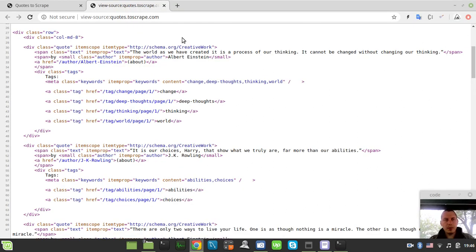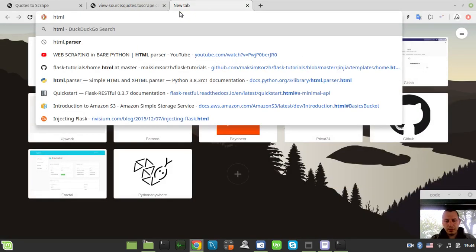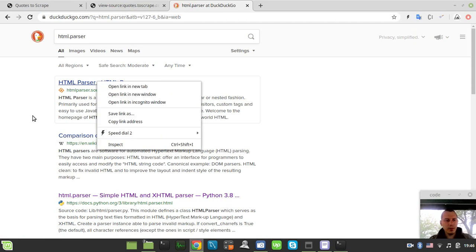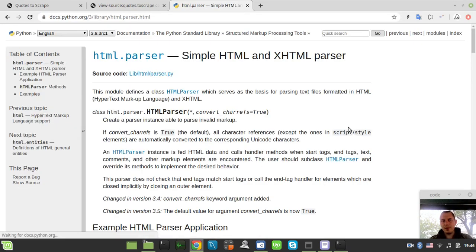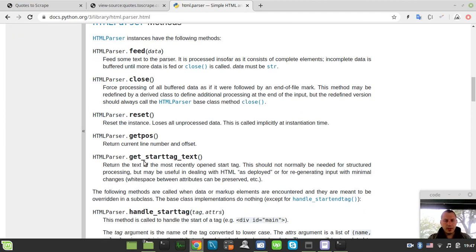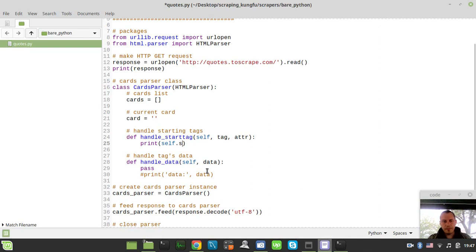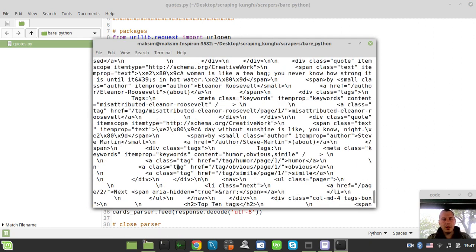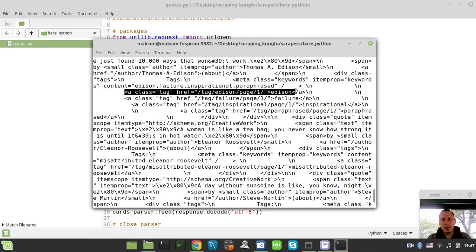Okay, I just forgot how exactly that is called, so let me just try to reference the HTML parser documentation. I'm sorry guys, it's a challenge, so I'm not really that often been doing this. Actually, this is the second part of my entire career. So somewhere here I saw a method, get start tag text, this is it. So get start tag text, and please consider this sort of output. So here we're getting, as it literally is, basically this start tag text.